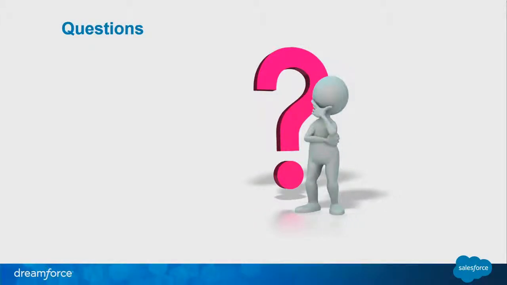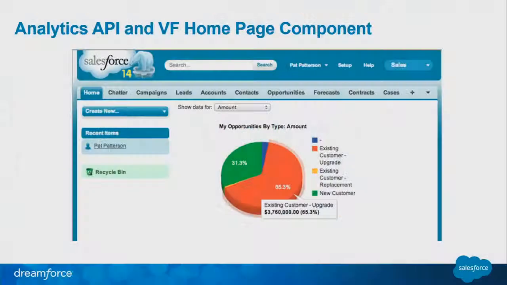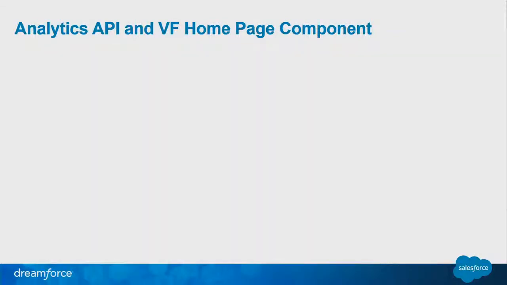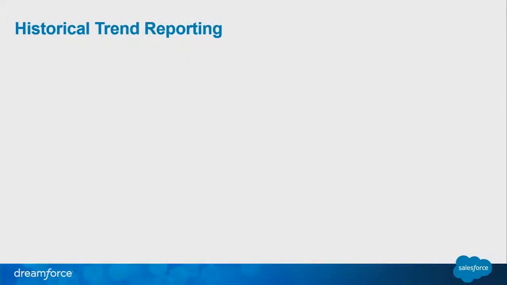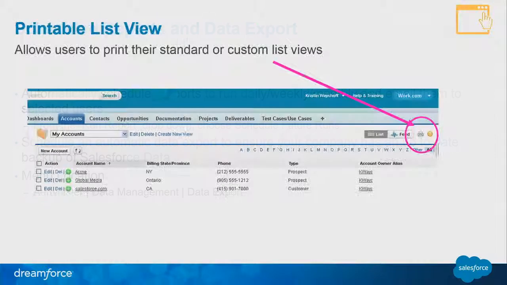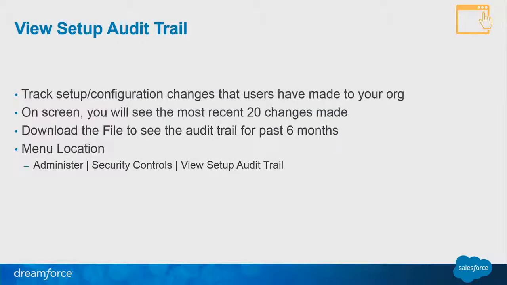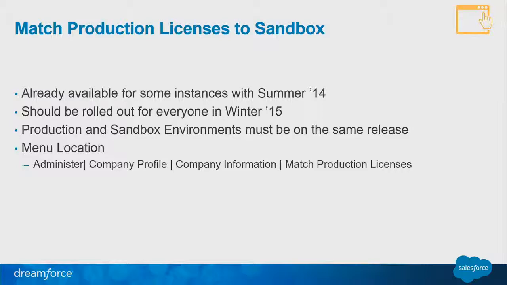The licenses? Yeah. Hold on, let me get this nifty thing. Hey, look, there's Glenda. Okay. So the only, I'm not going to say catch, but the thing to keep in mind, the sandbox and the production environment have to be on the same release. So if one of your environments is still on Summer '14 and the other one is switched to Winter '15, you've got to wait till the other one catches up.